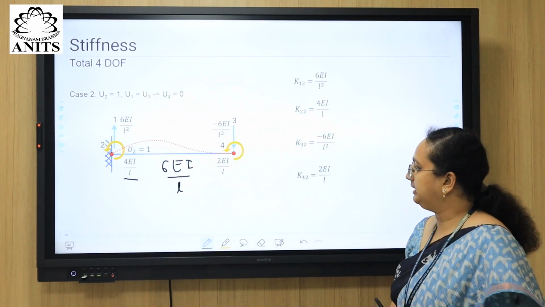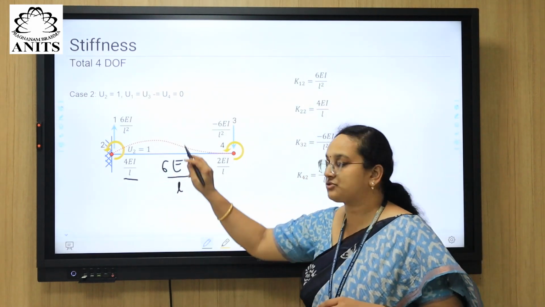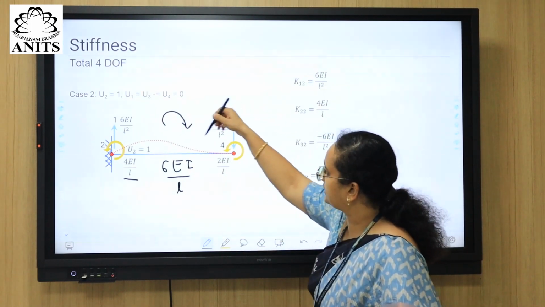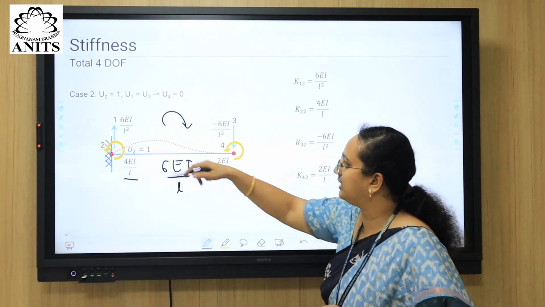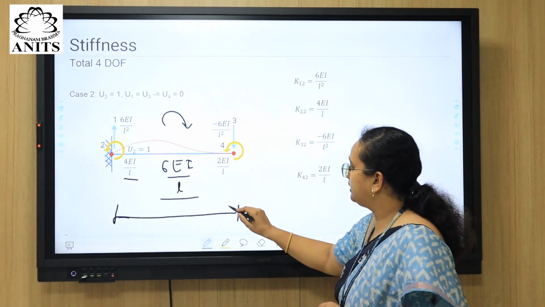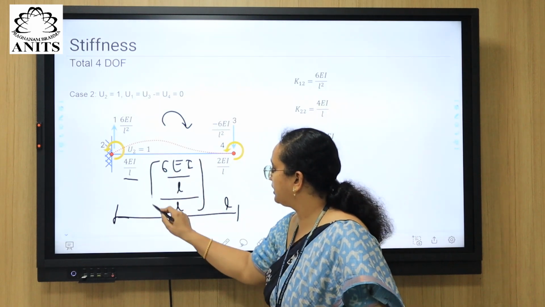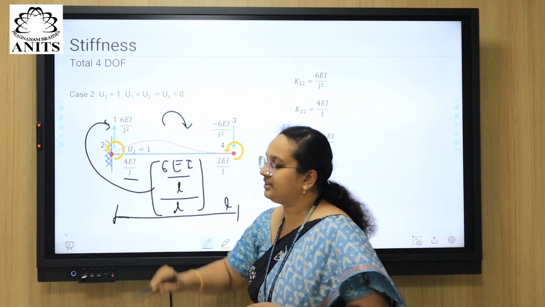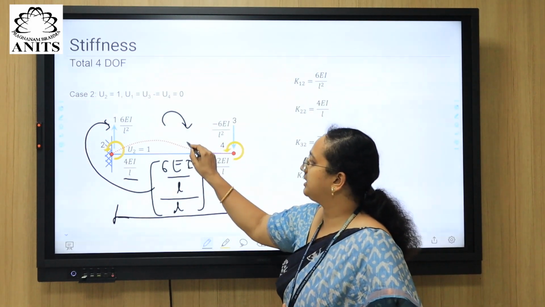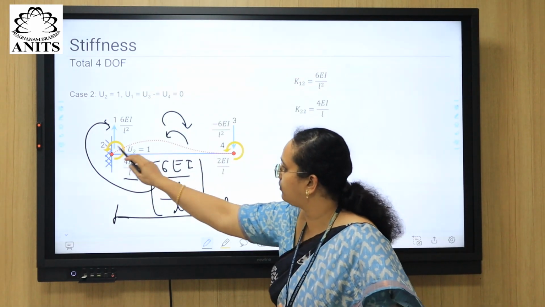So in 6 EI by L, now we have, similar to the previous case, the total anti-clockwise moment has to be resisted by a clockwise moment which is equal to 6 EI by L, and hence the lateral forces or the transverse forces that are required are 6 EI by L by this level arm distance, right? So 6 EI by L by L. This will give us the force required in degrees of freedom 1 and 3 to counter the anti-clockwise moment that is being developed, right? This is anti-clockwise moment that is being developed because of the rotations in 2 and 3.